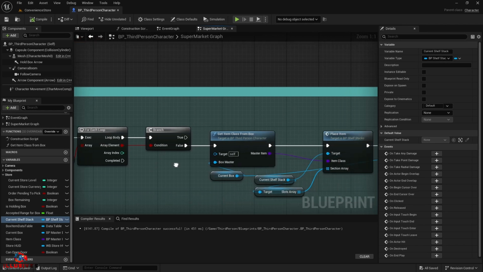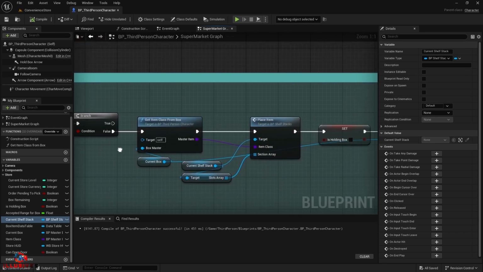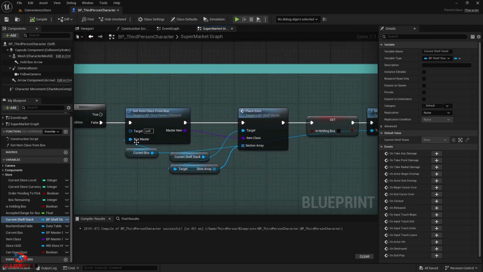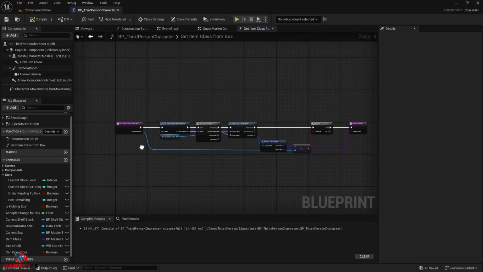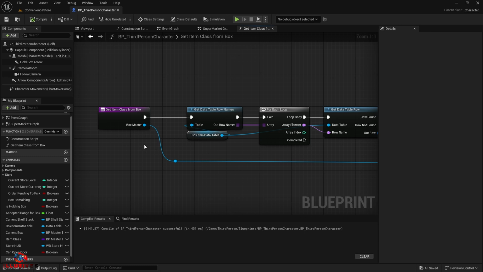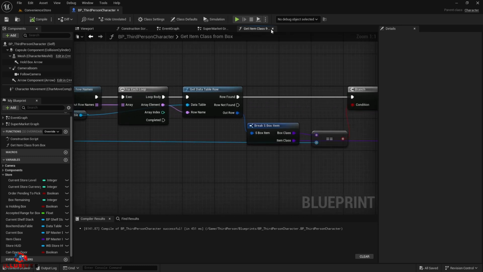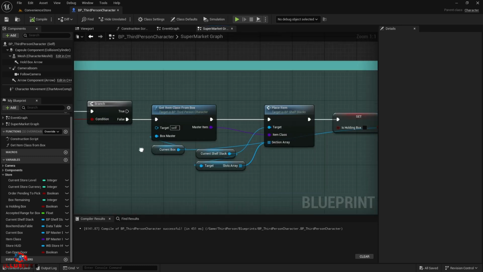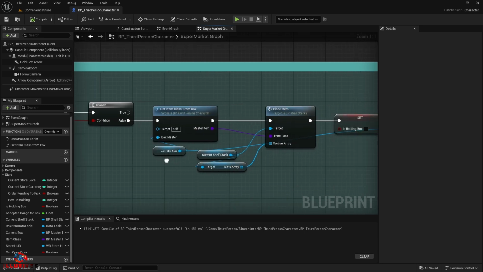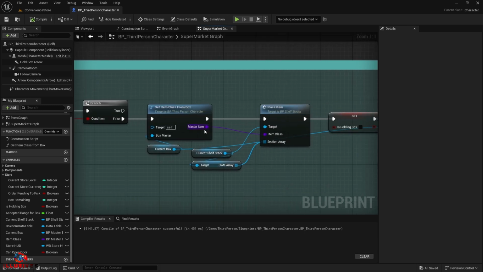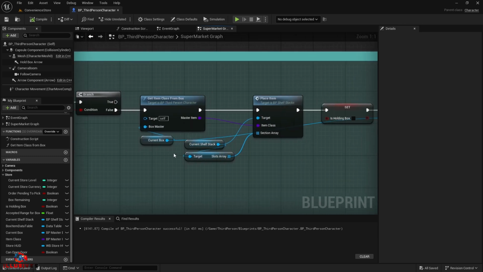If not filled, then it will again get the item class from the box, the similar code. So that's the same code, the same class we are calling. Here the current box we are assigning the master item, we are calling from here to the place item. The current shelf is the shelf we collided with, overlapped with the line trace.